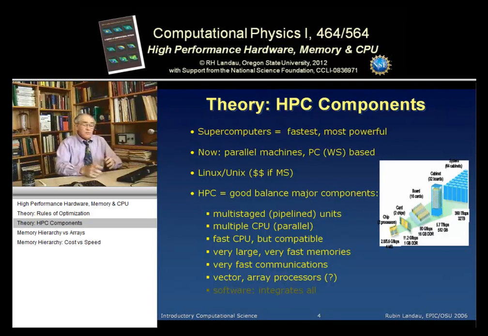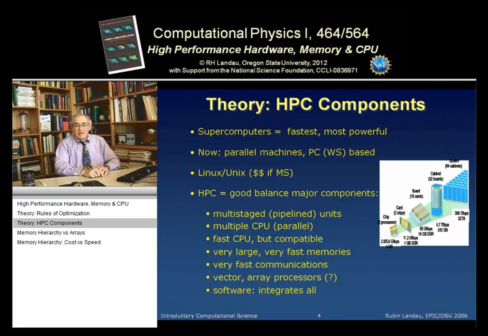Some do. Some popular gaming machines, some popular personal computers have vector processors just to speed up the graphics cards. Okay? So they're there, but you usually don't program for them directly anymore, except if you're on a few machines. But some people say they may make a comeback. So we have to see.